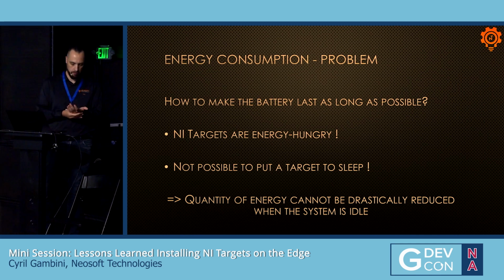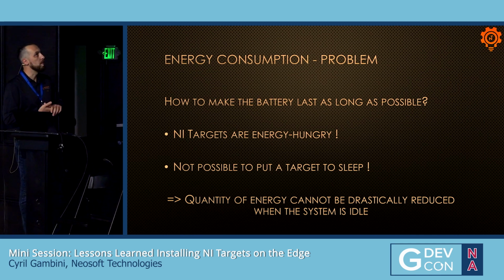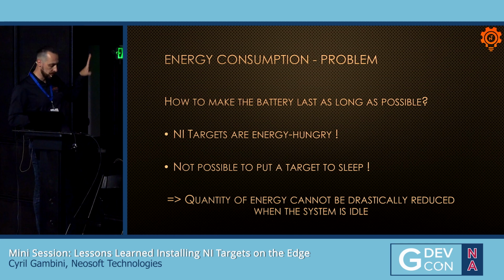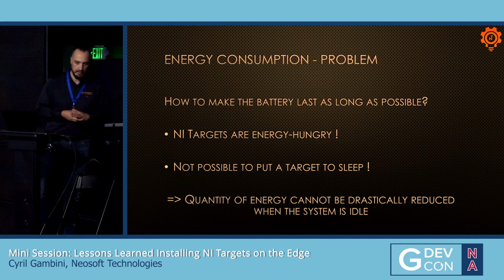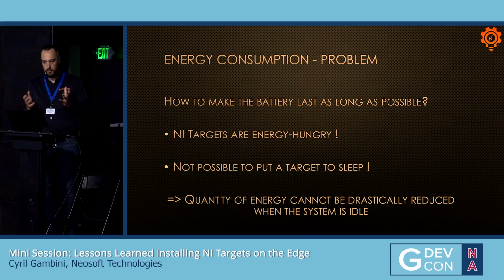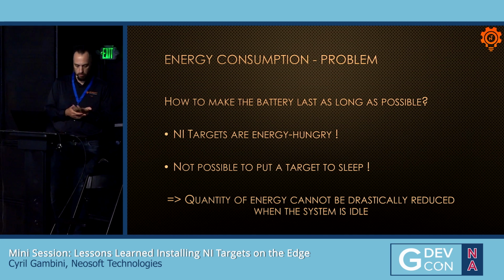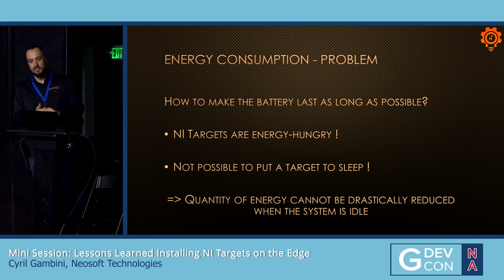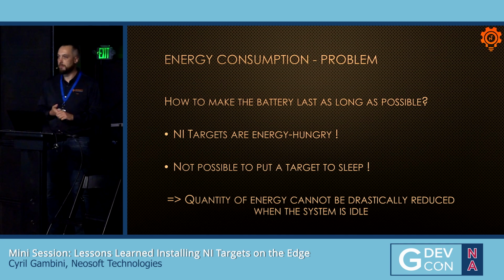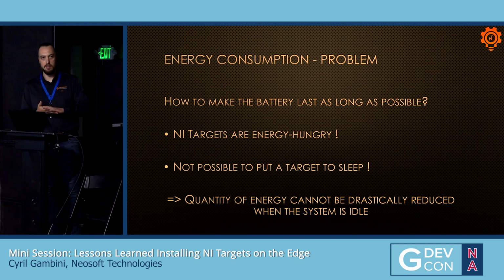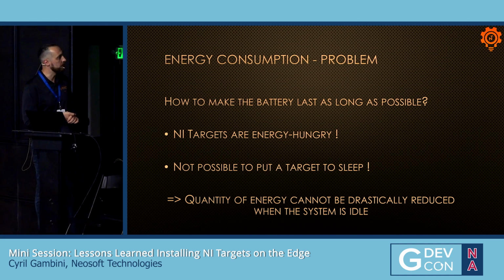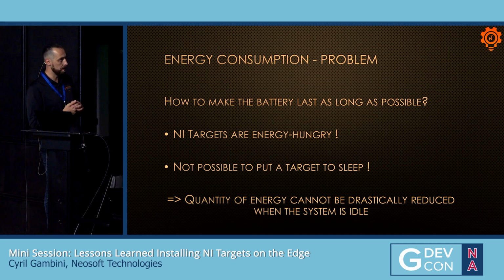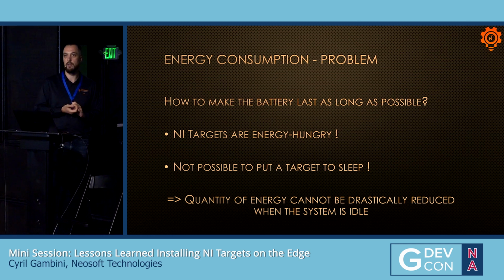Energy consumption. When I was describing the project, I don't know if you remember that small drawing, but the target is in an enclosure and it's linked to a battery. NI targets are quite energy hungry. I think that NI does a wonderful job with sbRIOs and PXI and compact cRIOs, but they are not really prone to reducing the energy they consume.